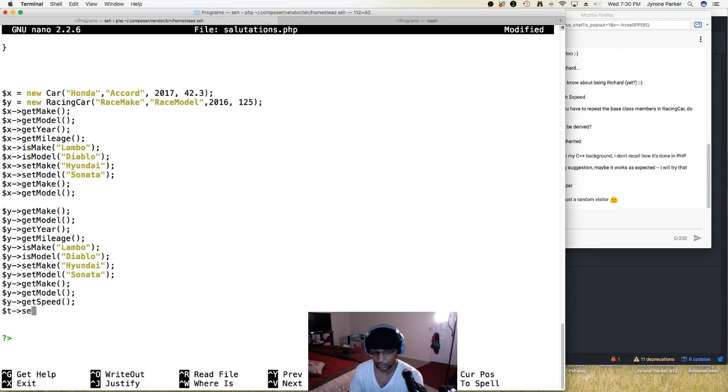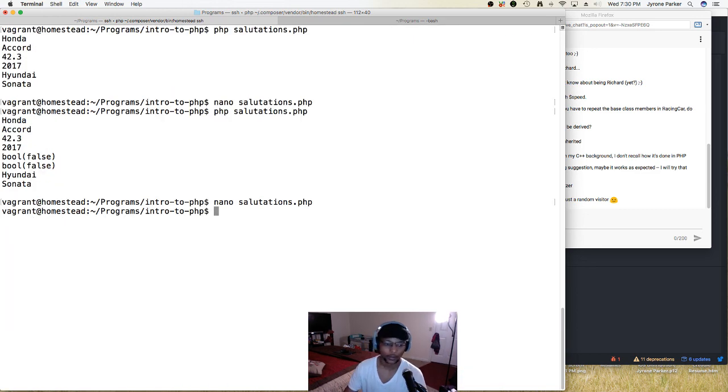Y set speed 200. Not T, Y. All right, so now if we run this, it should show all the things from the original car and all the things from the new racing car.